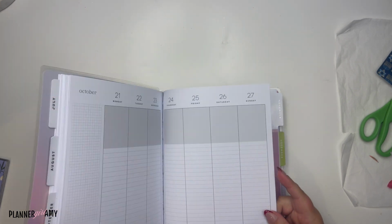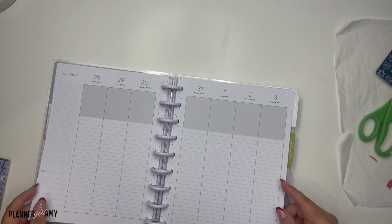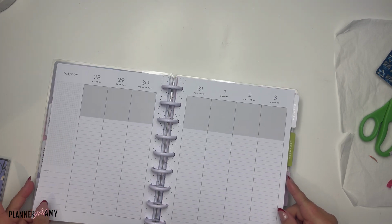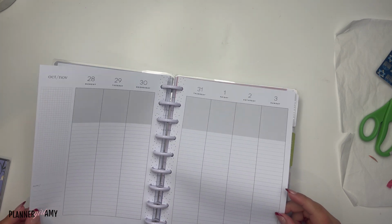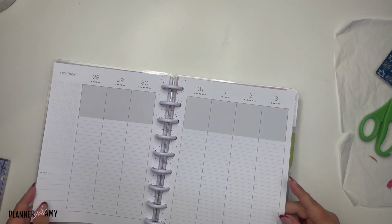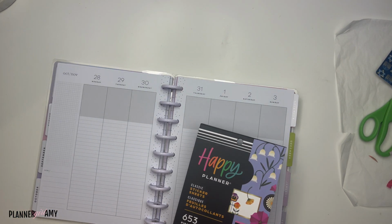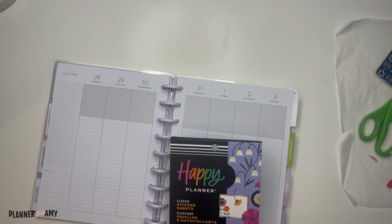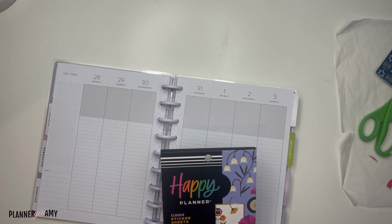So I wanted to do a Halloween themed spread since it is Halloween week, but my idea fell through because I want to use cardstock paper, and I realized I have no more adhesive left. I can't use the cardstock paper. So instead I thought I would use this, and I was like, I'll do this with Alice in Wonderland, but this one is too dark to do with Alice in Wonderland. So I will just do this one then.